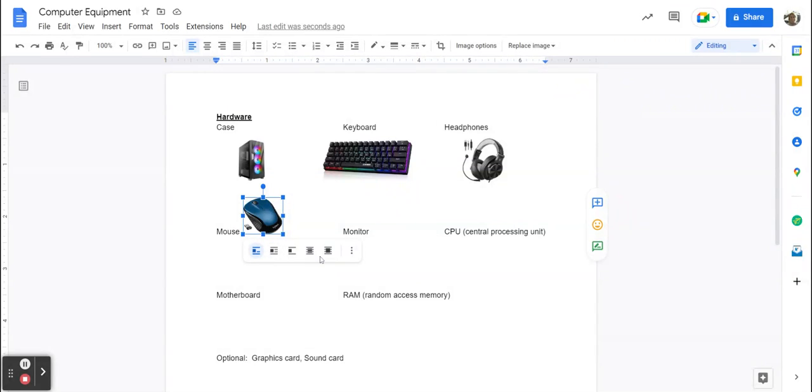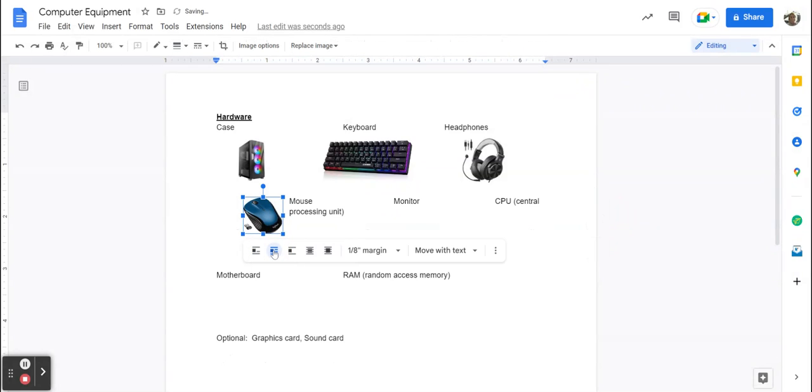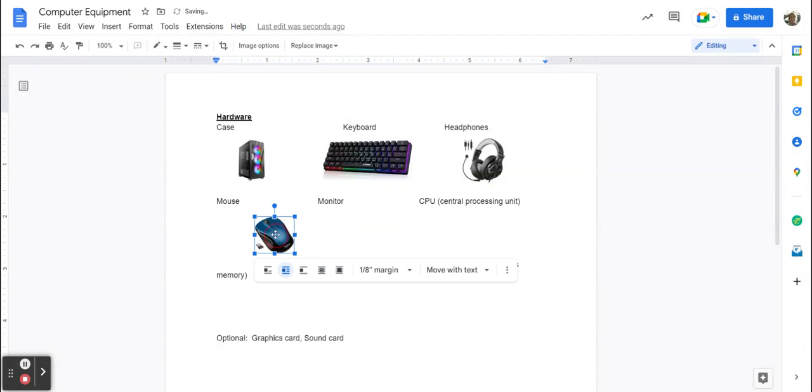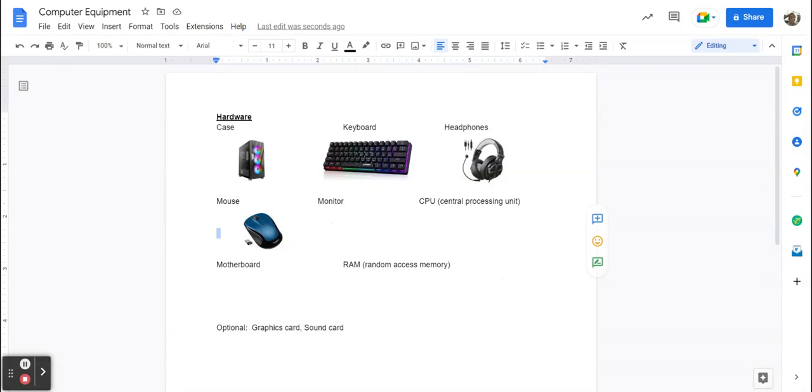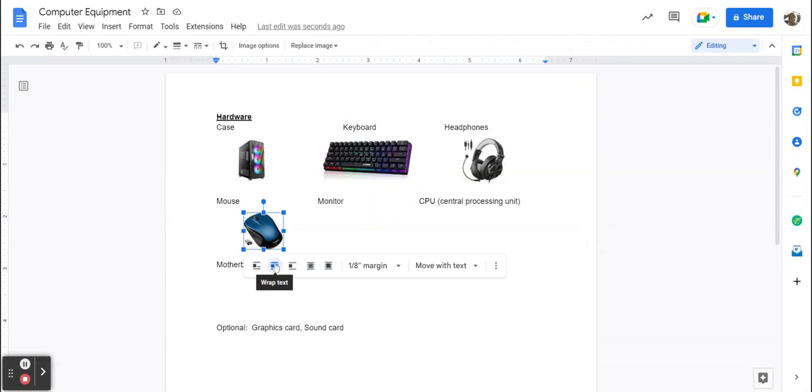Then when you also click on this, you're going to notice this menu comes up, and we want to click on the image and do what's called wrap text. We want the text to wrap around that image. So notice it changed where the words were. And I am going to move that so it's just below the word mouse. But we know then that's what it's the label for, if you will. And then I can select off, and then there's my mouse. So again, make sure you do the wrap text. You have to do that in order to move your image appropriately on the screen, and then you want to grab the sides to resize it.